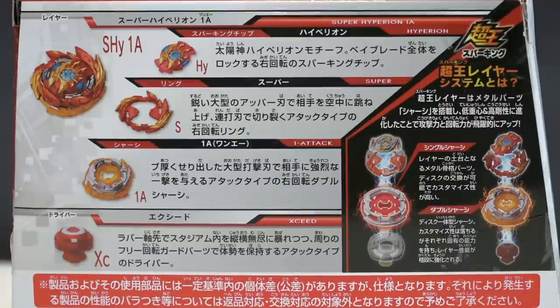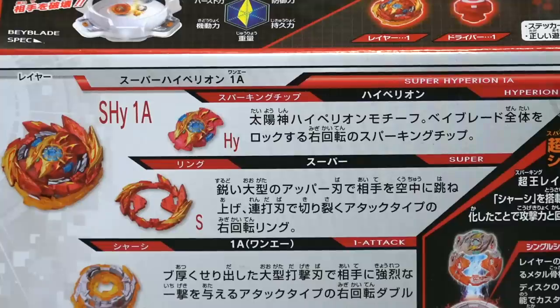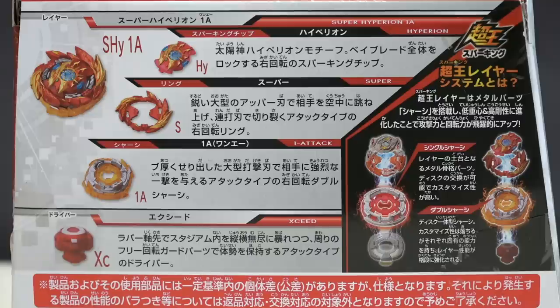With the new system, they come with new names for the parts. We have HY, which is Hyperion, and this is the Sparking chip, or the Super King chip. Sort of like the GT chip in a way, but definitely not the same because it doesn't go in a GT base. The next part is called the ring, and the ring we have here is S, which stands for Super, so Super Hyperion. Then we have something called the chassis, which is a new part. The chassis we have here is 1A, which stands for one attack.